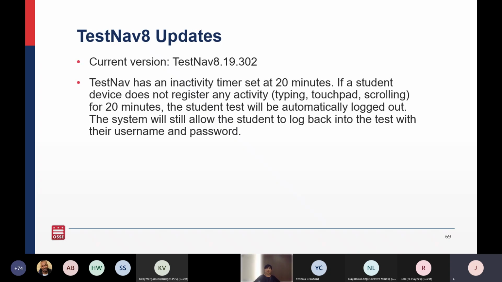Sorry, can you guys hear me? Yes, we can. When a student is timed out using this new feature, what will the test administrator see on their end? Will it show them as exited like it does if they lose connection? Yeah, there are a few of us who deal intimately with this. We're all nodding, so it'll show up as exited. And then the test administrator will have to resume that student in order for them to log back in. Okay.